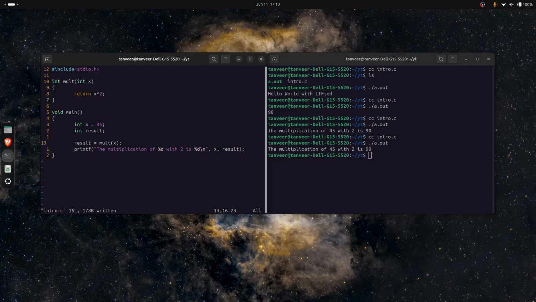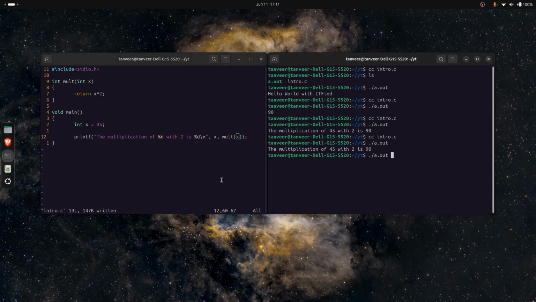We also don't need to have another variable here, let's say result. We will simply remove this and change this result to mult, and inside that we'll put x. We will just write, recompile it and run it. The output will be the same.